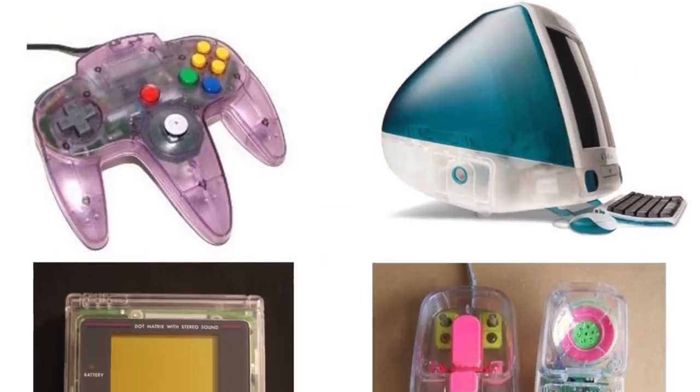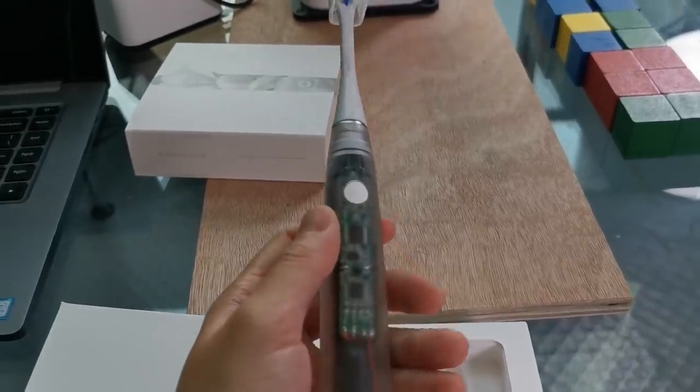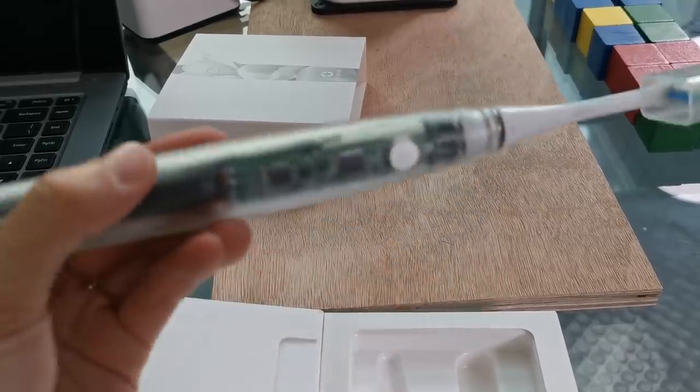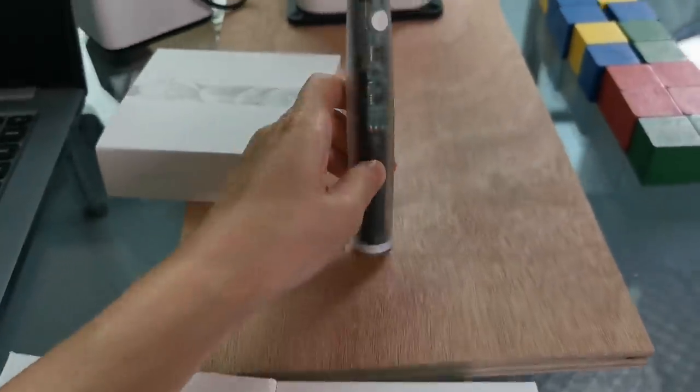You know that really old style of electronics where it came in a clear enclosure and you could see what was inside? That's this, only new. I've always thought it was incredibly cool, so O'Clean went ahead and made me four special edition AirSonic 2 toothbrushes with a clear enclosure. The contest is: the four people who reply with the best four ideas for either a toothbrush demo, or a robot arm demo, or both, get one of these. There are only four, so take care of it. Let me know your idea in the comments, and if I think it's a good one, you are a winner.